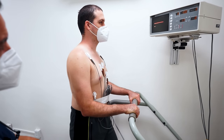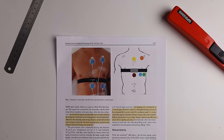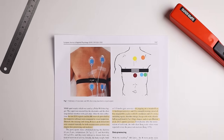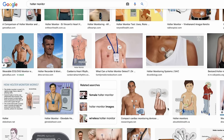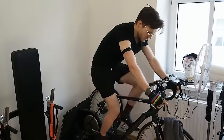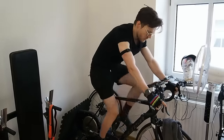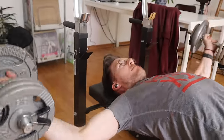One established reference method for portable ECG measurements is called a Holter monitor, which is basically a wearable device that records the heart's electrical signals using several electrodes. One example of how these electrodes could be positioned is shown in the first figure of the paper. However, these Holter monitors are generally still quite bulky and can take quite a bit of time to apply. Also, before this study came out, the Holter monitor was only tested at rest and during indoor cycling, which involves very little upper body movement. The Holter monitor ECG might actually struggle with more active sports because of all the extra noise introduced with the movements.